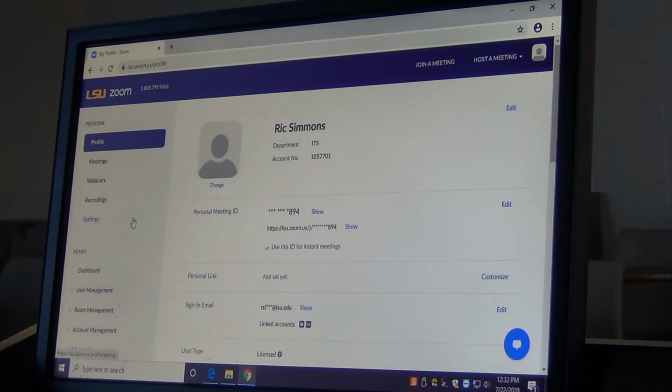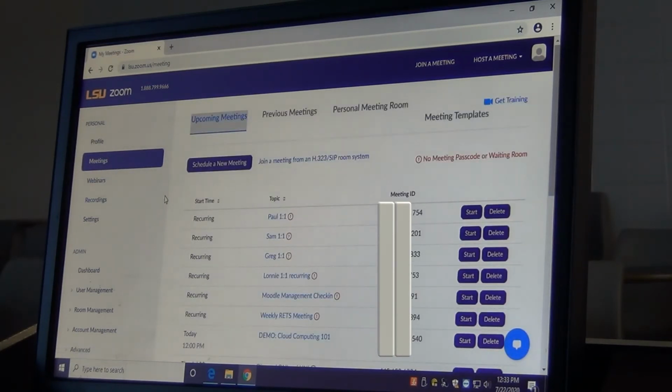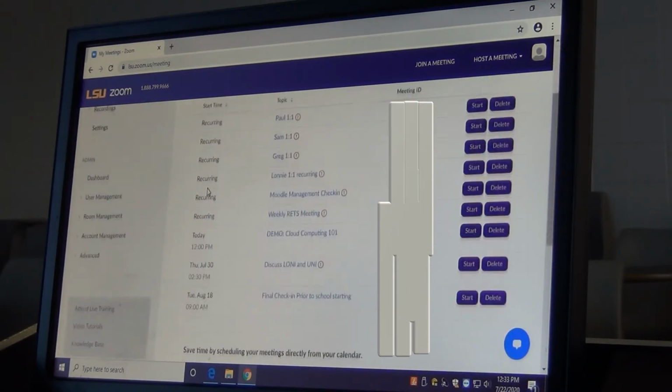I'm now going to select Meetings from the Zoom menu. If you have scheduled your classes through Moodle, Moodle has a Zoom plugin that will automatically populate your classes into Zoom meetings. Note that the reverse is not true. You cannot populate your classes in Zoom and have them appear in Moodle. You can see that I have several meetings or classes already set up in my Zoom meeting profile. And for security purposes, I have covered my meeting IDs. Your meeting IDs will be displayed.